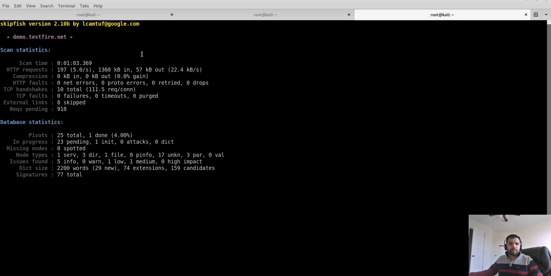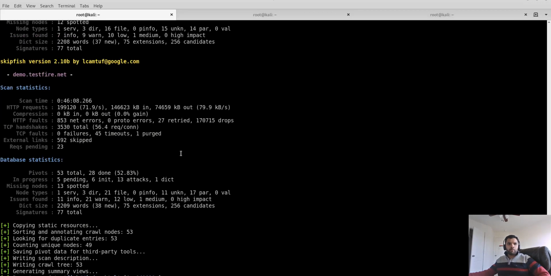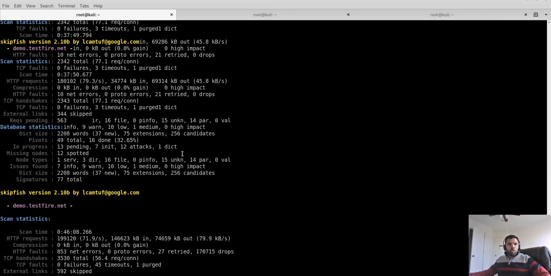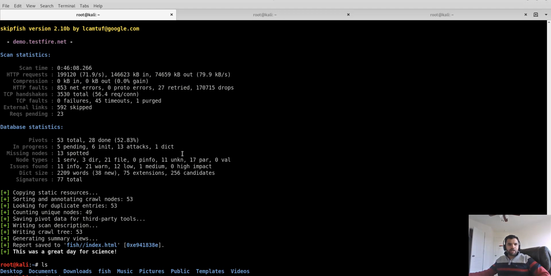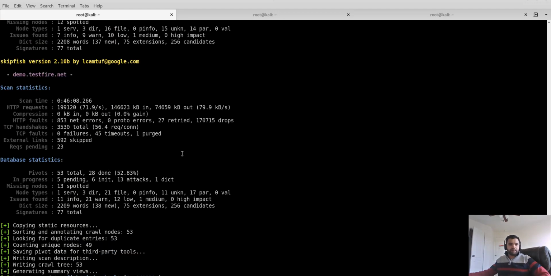So now the scan has started. It will give you some real-time statistics, like how the database is doing, and it gives the details. It takes a while to complete the scan. So what I did was I ran one scan. I think this was yesterday, yeah. So I ran the scan yesterday, and it finished up. I think I might have provided the wrong credentials, so it might or might not have finished.